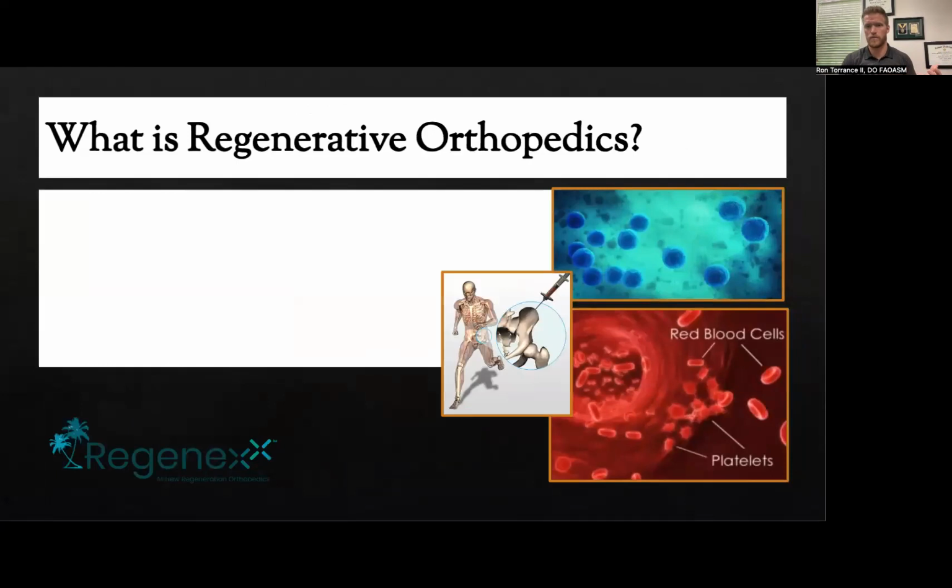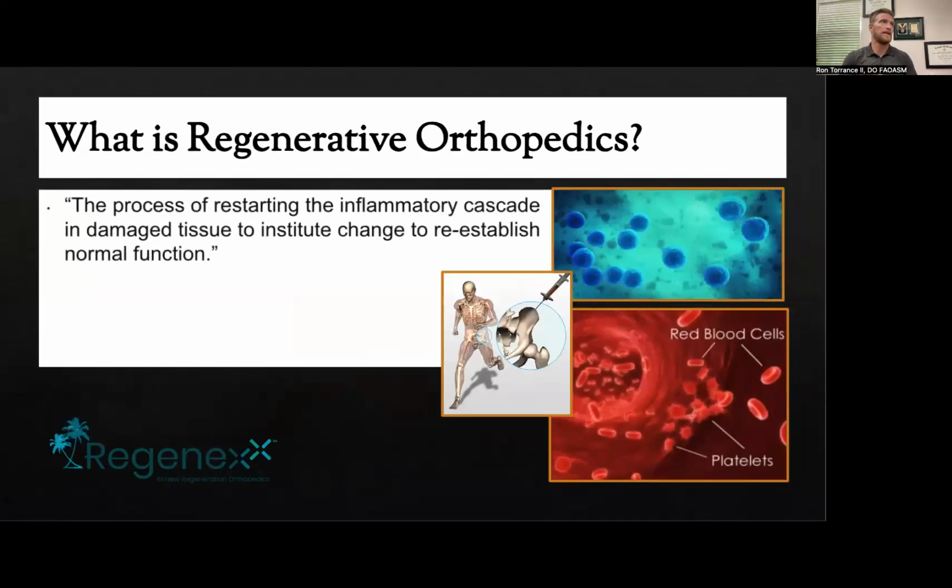So what is regenerative medicine? What does it do? It's the process of really using your body's own cells to excite and cause a change in the body, where an area that's not getting better can establish normal function. I like to give the analogy: if somebody's phone's not working, you turn it off, turn it back on. That's a hard reset of that phone, and that reset usually makes the phone work again. In joints and knees, this is what I compare platelet rich plasma injections versus bone marrow concentrate injections to: reset that healing process in the knee and hopefully reestablish normal function.